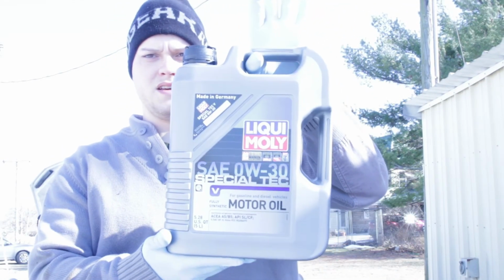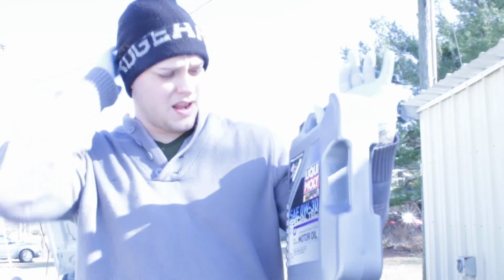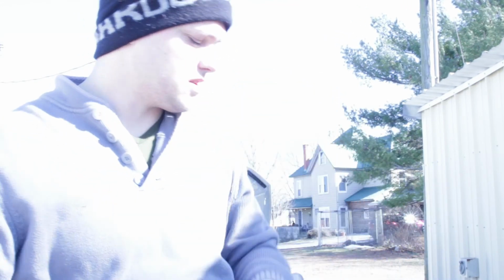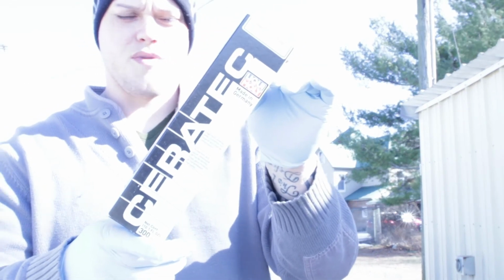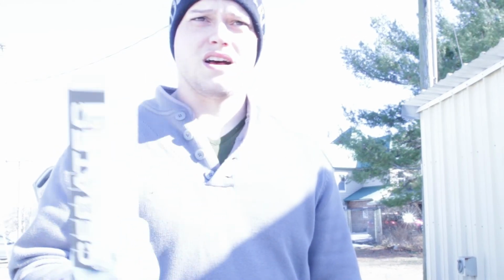Hey guys, if you're wondering what oil I'm going to be running, I'll be running Liqui Moly's 5W30. I like this stuff. We put it in all of our farm vehicles because you put about 4 quarts of this in, and then you dump in their ceramic fluid, and it'll ceramic coat the inside of your engine, protecting it from wear. We've run this on our skid loaders, I think 3 of our tractors, so why not put it in the car? I mean, it comes from Germany. It is pricey, but it's worth it in the end because it'll help protect your engine.